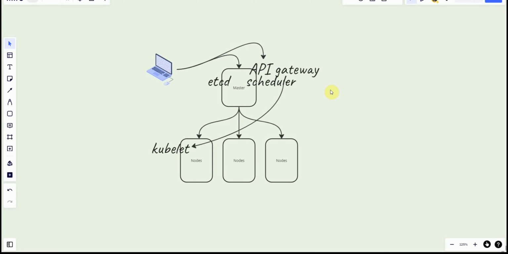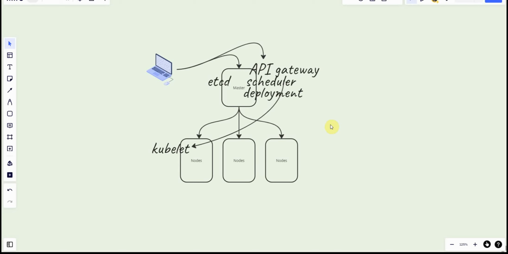Now, the scheduler, I always say, is a lazy service, it does not want to go and launch the actual container. So it writes to its configuration file, and there's another service which actually goes and starts it, and that service is called deployment. It's the job of the deployment to actually go and launch the container. So you have an API gateway, a scheduler, and a deployment service, which does the actual execution. Deployment actually has multiple different methods for deploying the service, including the replica set, and there are a few more. We'll not go so deep in this video about those, but maybe in future videos we'll talk about that.